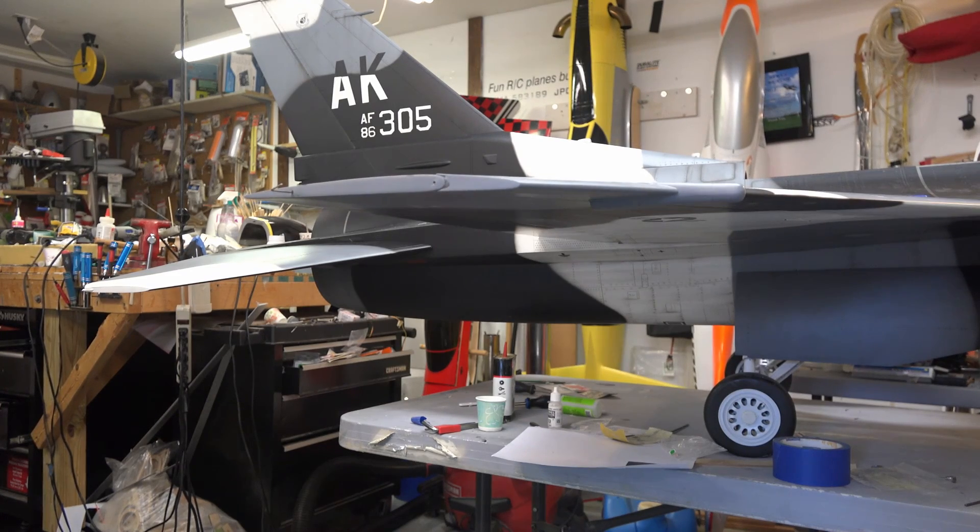I'm pretty sure this is how we're going to fly it the first time. Now I can continue with the rest of the build — all the gear has to go in, the air system has to go in, the nose gets bolted on, everything gets piped up and hooked up. But at least the programming is basically done. It's a lot of work to get everything right. From the Delaware Jet Factory, over and out.